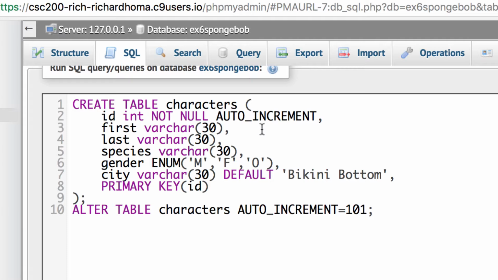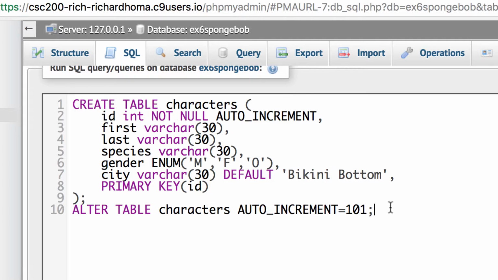And I think we're okay with that. And what we're going to do is just check our commas. So everything should have a comma except for the last one. And right now, comma, comma, comma, comma, comma, comma, no comma there. And this is a statement that's after that. And it still ends in a semicolon. So I think we're okay. We have everything lowercase: ID, first, last, species, gender, city. And I think we're okay, and if we get an error, that's okay.